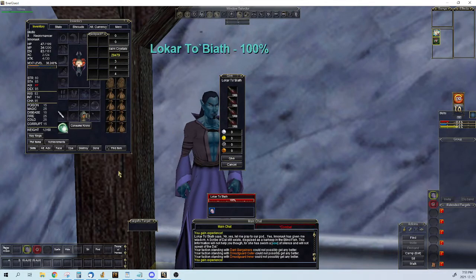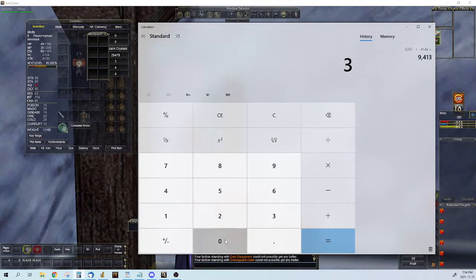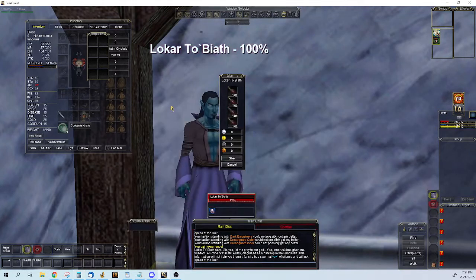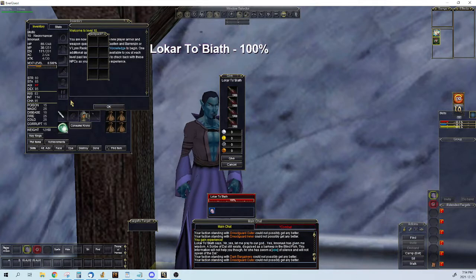Oh, okay, yeah, 4. So 3,000 minus 2,947.9. So 521 platinum. And I didn't need to buy those bags. There you go, there's level 10.